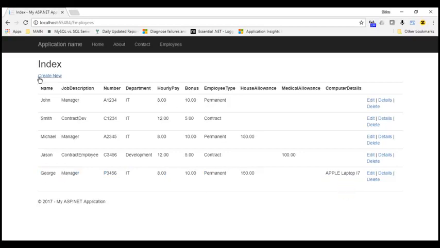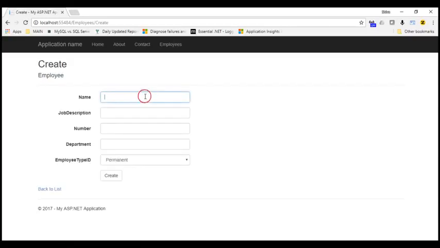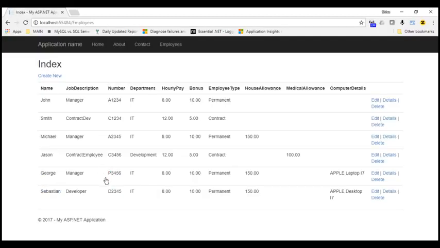Let's create another employee named Sebastian, job description as developer, number as D2345, department as IT, and employee type as permanent here as well. Let's click on create. Look at that. Sebastian is created as developer with computer details as Apple Desktop i7.